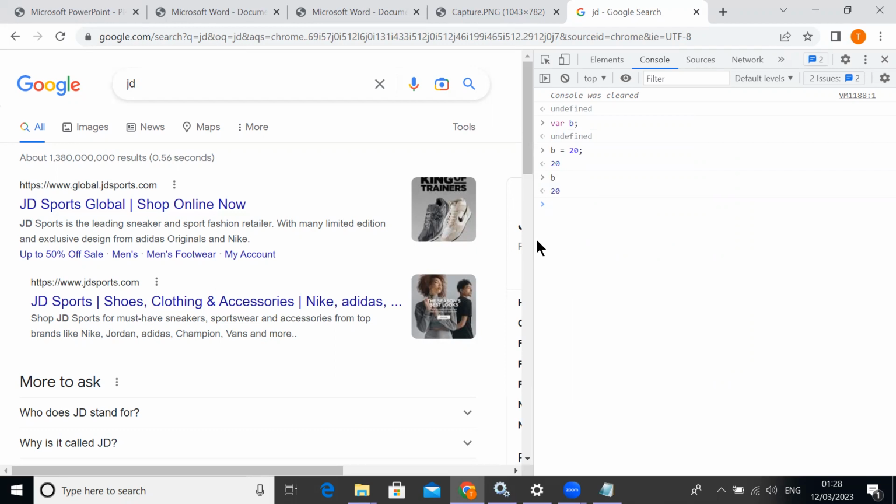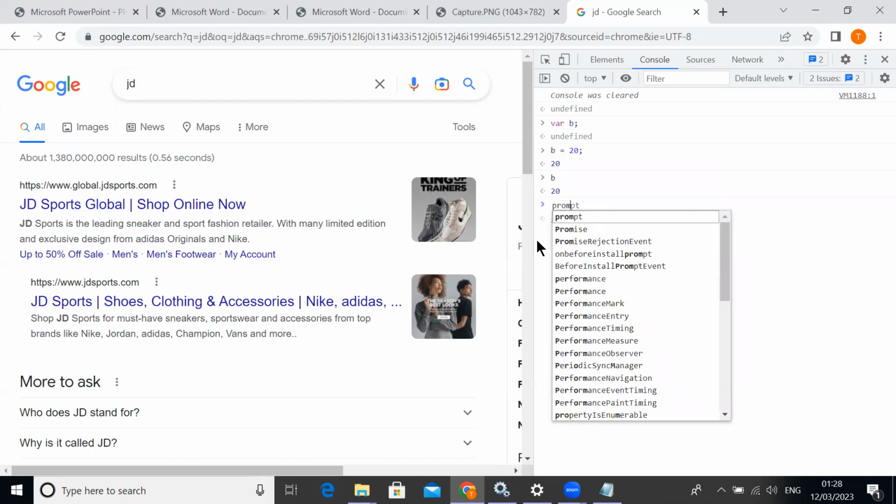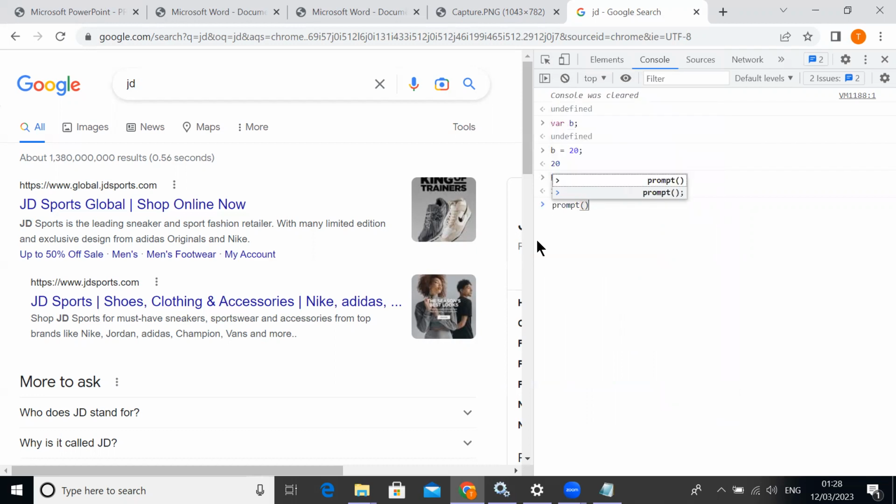How do we do that? To ask the user to enter his age, we can use the prompt statement. And we use double quotes to put the information we want to display together with the input box.